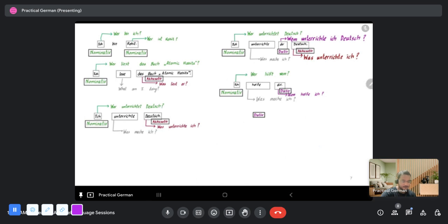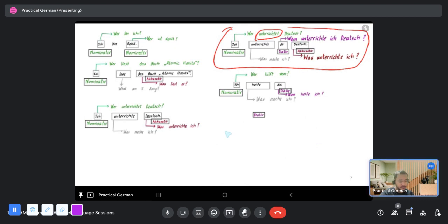Now, in ich unterrichte dir Deutsch, you have made the question wer unterrichtet Deutsch, right? So you have made the conjugation with et, unterrichtet. And in the second question, you made wem unterrichte ich Deutsch and was unterrichte ich. So I'm a bit confused. It was unterrichtet and here unterrichte. So is it because of this nominative, accusative, and dative case? Yeah, here the conjugation is different. So let's look at the verb unterrichten, right? Rishabh, do you know the conjugation table for unterrichten?